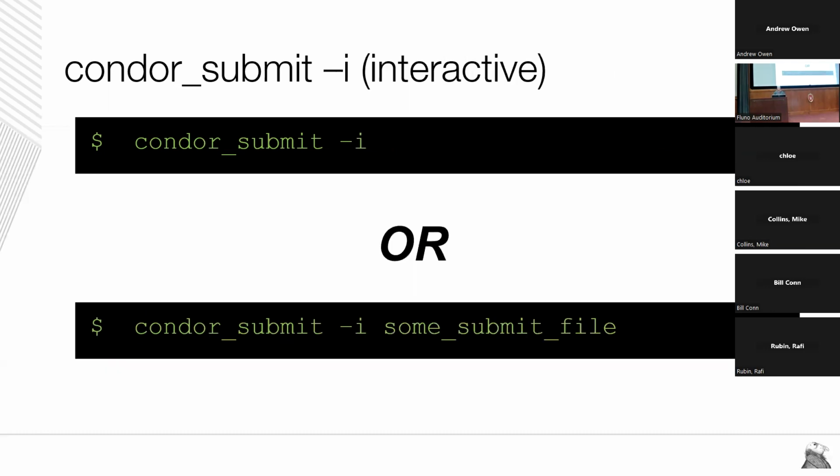As someone asked earlier, another common thing that I think is not used as often as it could be is condor_submit -i for interactive. That will give you an interactive shell on some random machine in your pool. If you don't want some random machine, if you want some specific machine, you could also pass it a submit file that has requirements and file transfer and all that stuff in it. And this is, again, a super handy command for debugging what might happen if your job fails on a worker node, but doesn't fail when run by hand or locally.